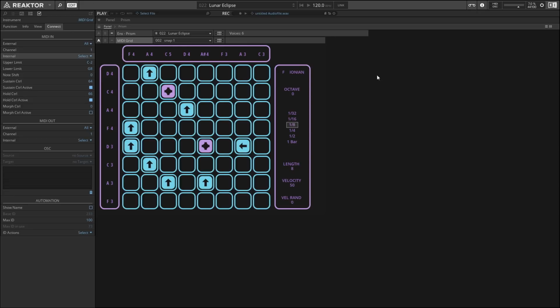So I'm just going to hit play in the Reaktor interface here and give a quick listen, and then I'll start talking about how everything works.